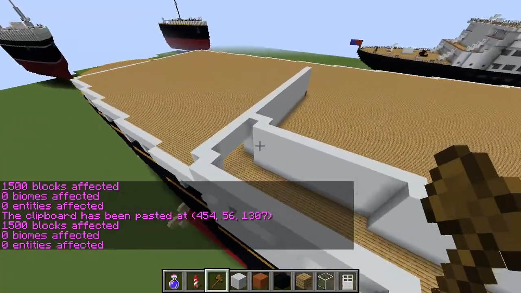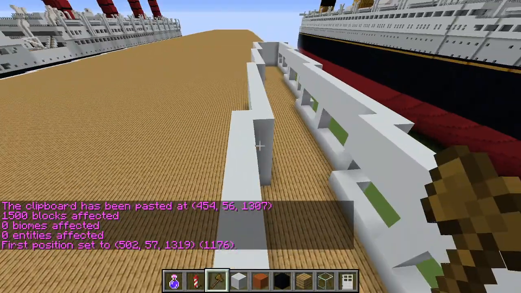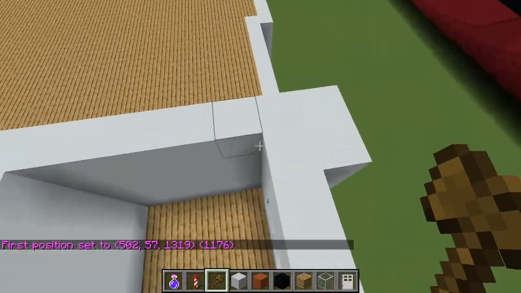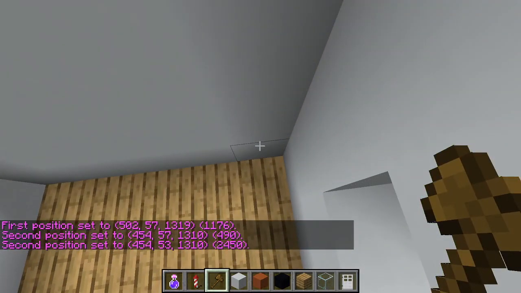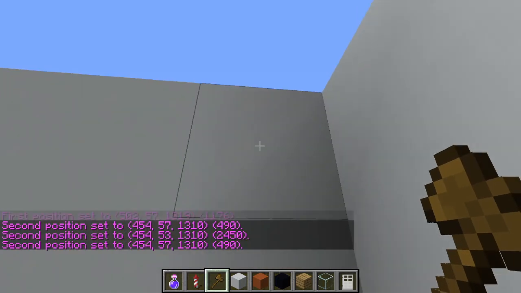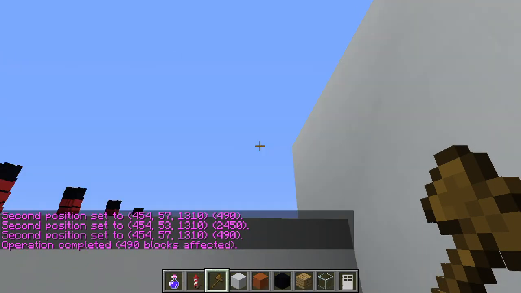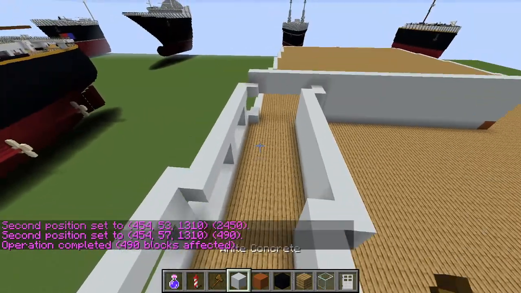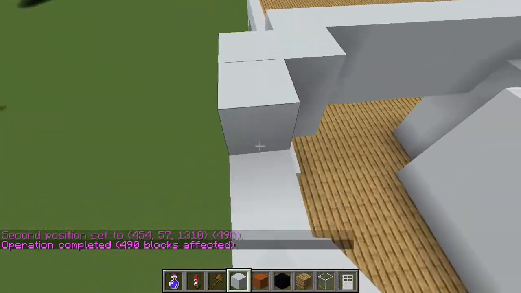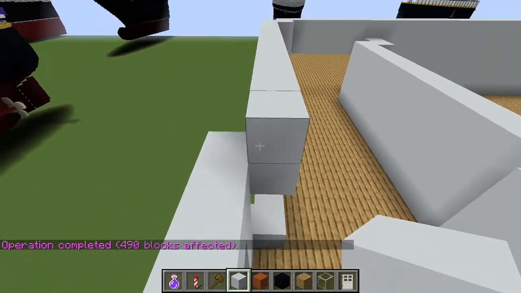And there you go. Oh, that's why. I don't want you. Get rid of you. Get out of here. Nope. I'm so bad. Air. There you go. Because that's going to be 4 high. This outside wall is going to be 5 high. And then we want to build this.